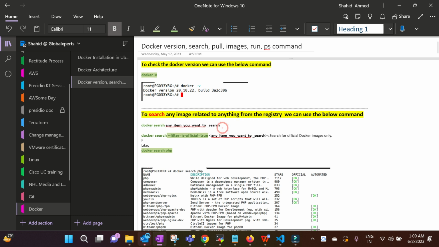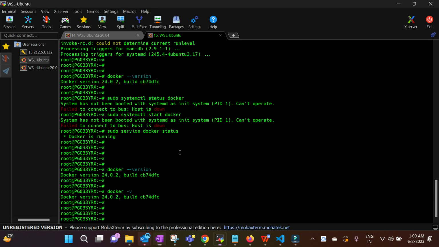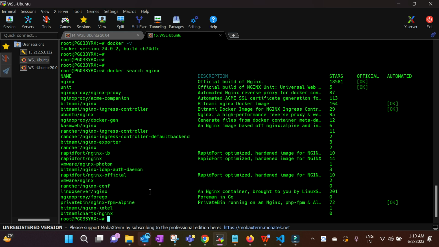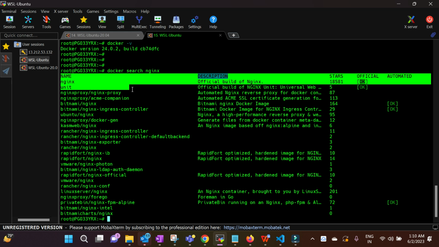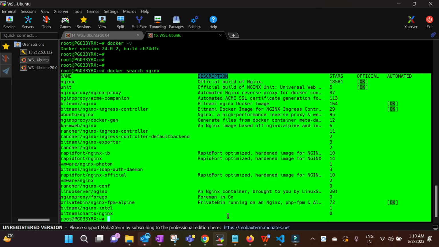Here we are filtering the official images. Let's run these first, which is docker search and then any item. Let's suppose I want to search docker search Nginx. Here you can see it gives me this number of images: the name of the image, the description, and the star values of the images.